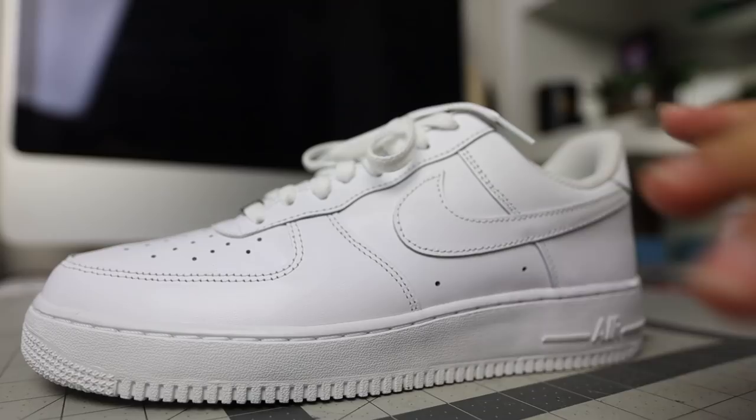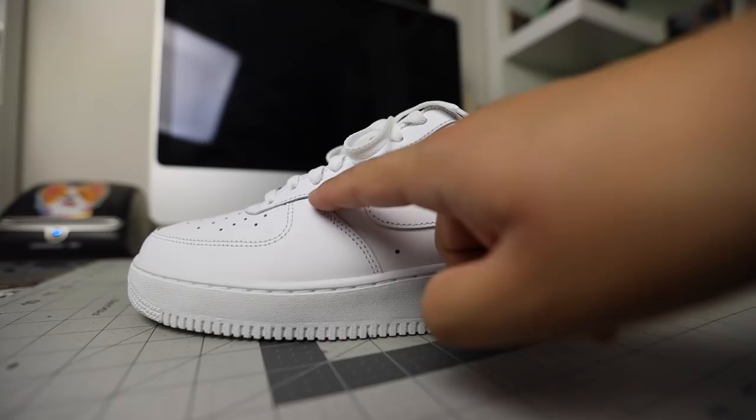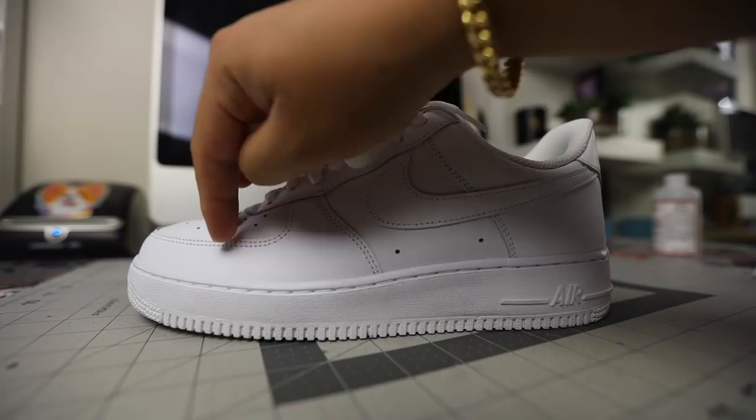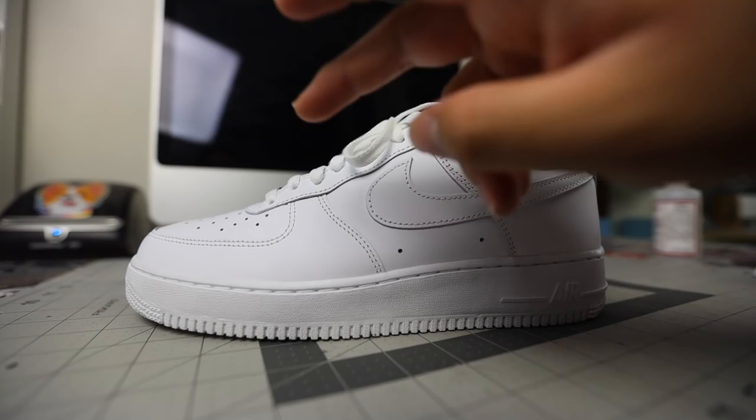Now you know. I'm just going to go with two butterfly images on each sneaker. So where I'm going is one right here in the back, and then one right here near the toe box. I don't want to do anything over the toe box because this part creases a lot, and I feel like when you ever add paint to a part that creases, it's just more likely to crack in the future. Like I said, I want these to be very durable sneakers. I want to wear them. I just want it to be those customs that, you know, I can enjoy wearing without worrying about anything. But like I said, if you guys have three logos and you want to use three, go for it. But we're only doing the heel and then this part right here.